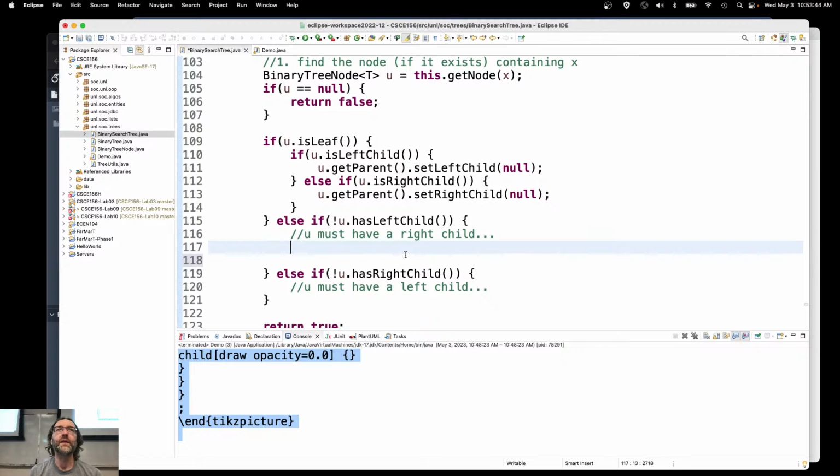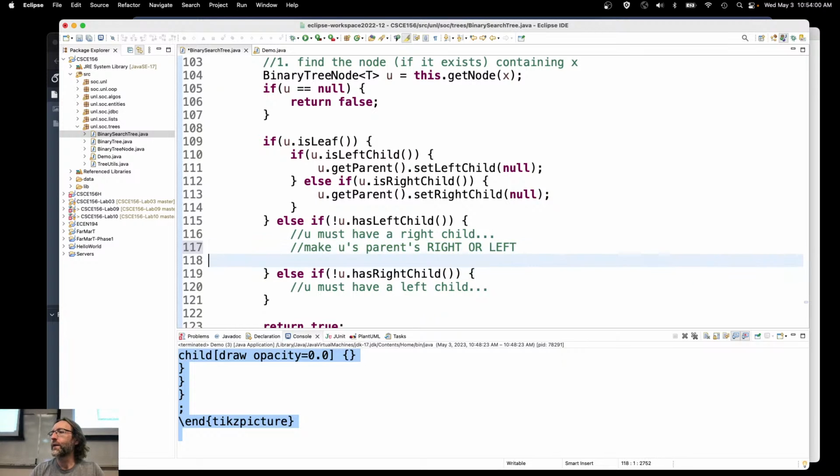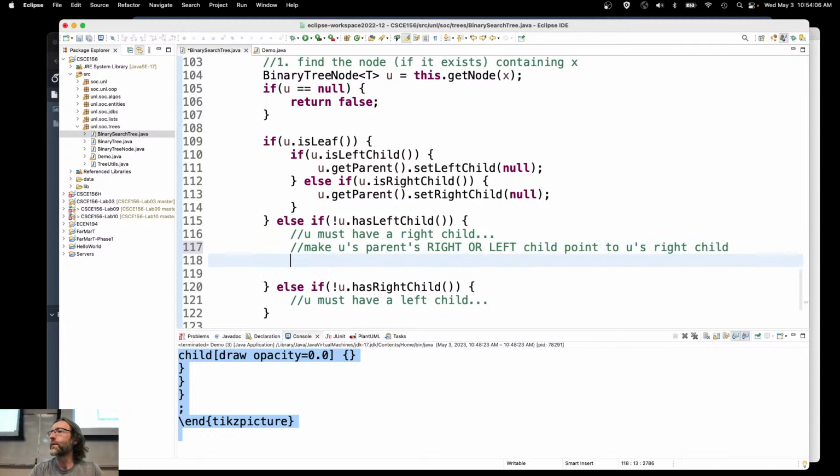So help me out. Let's map this out in just pseudocode. You must have a right child, so make u's parent's right or left child point to u's right child.